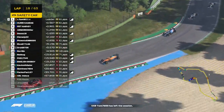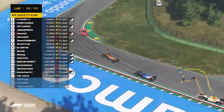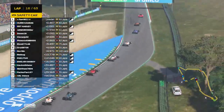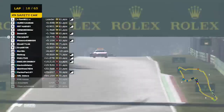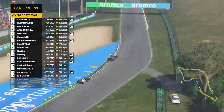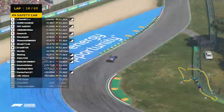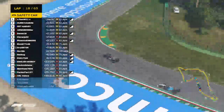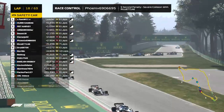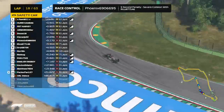we have got Sam W11 leading this race as it stands from Hurricane, FRT Harvey, Armakinga's in 4th, Desert 10 is in 5th, Kirangis is in 6th, Phoenix is in 7th, Rico 8th, Druid 9th, Norton 10th, Red Sug 11th, Positives in 12th, English Big Boy is in 13th with Kevin in 14th, Matthew 15th, Packer 16th, and Veloce 17th. As Phoenix has picked up another 3-second time penalty.